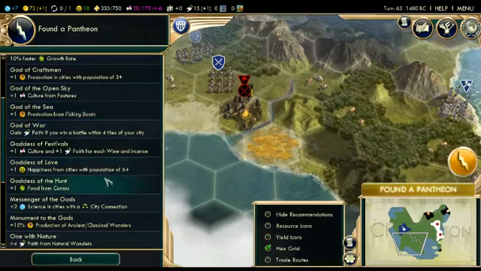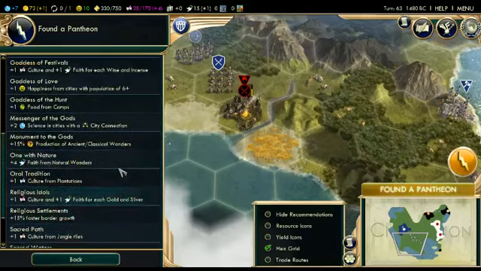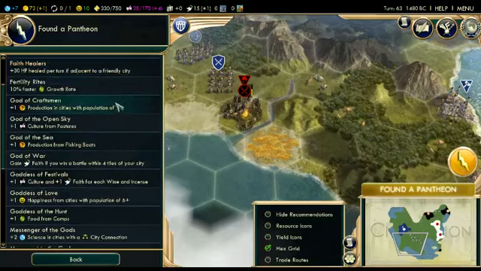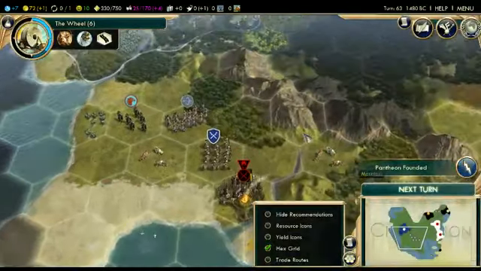There will come a point where 1 happiness isn't going to be as big of a deal as 1 production. Like, if I have 6 cities, that's 6 production for free. Whereas I'm probably not going to have 6 cities on rivers. I may have a couple more than this, but we're gonna go God of Craftsmen. Yes. All right. Pantheon founded.